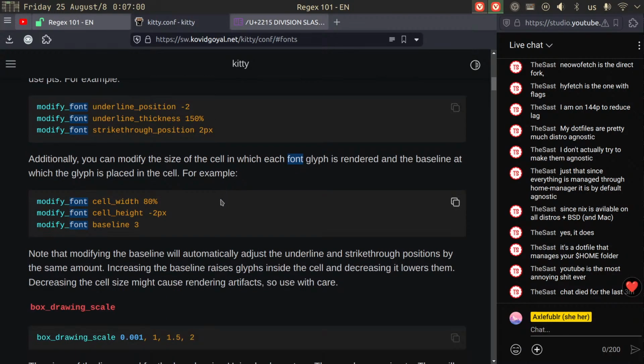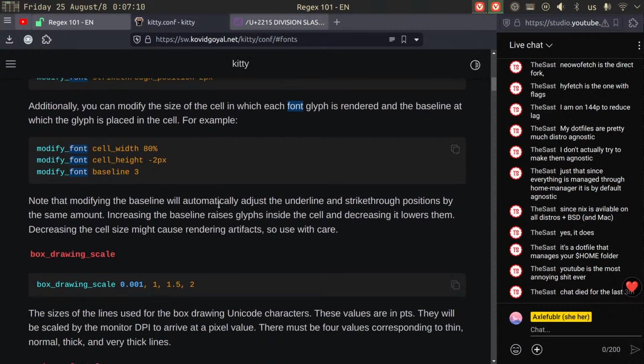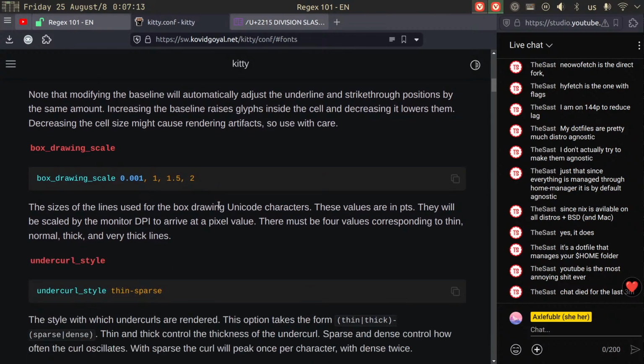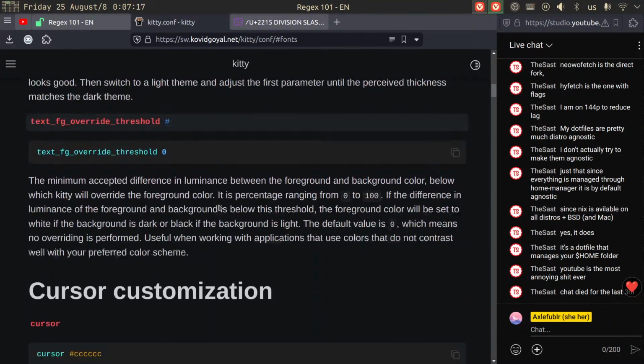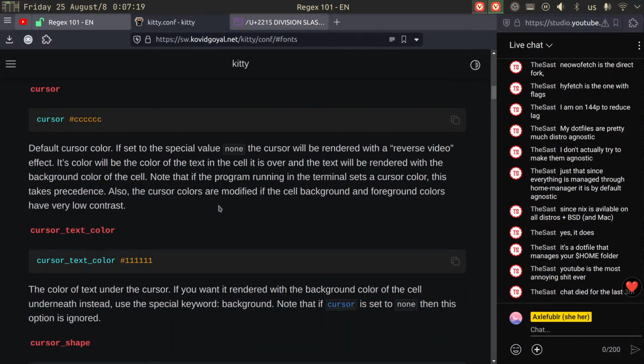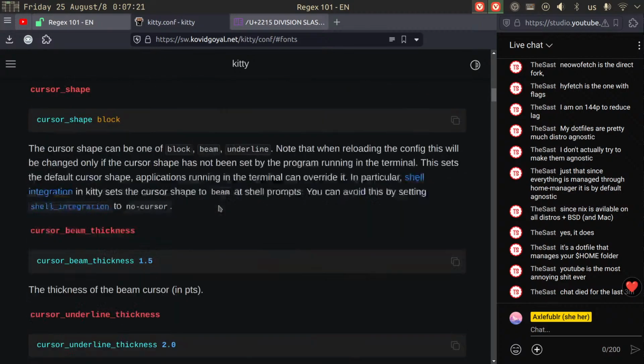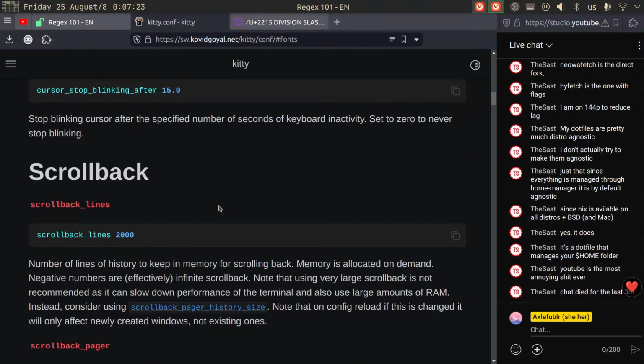Cell width. It might be that, but maybe there is a more direct way of doing it.